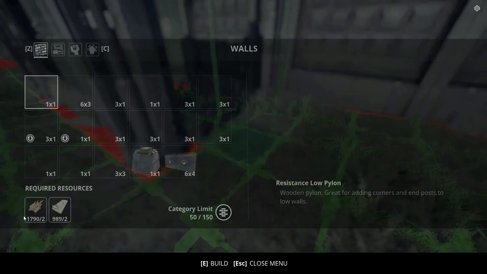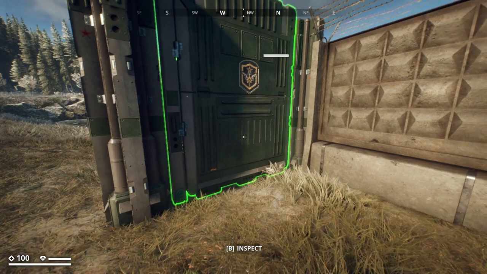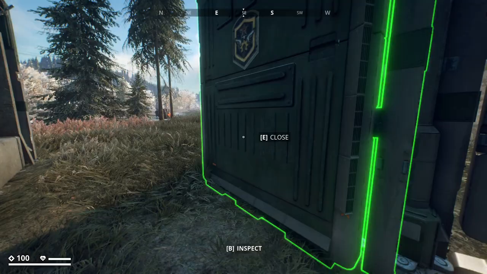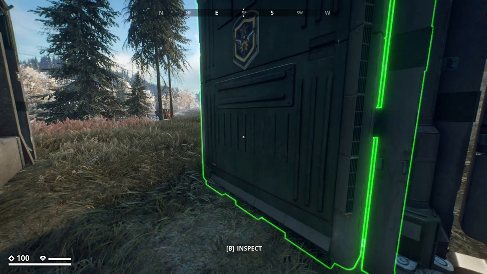And then we're going to grab the single door and place that in, and that will be your way of getting into here. Now, personally, I prefer doors being set to manual, but that's kind of just my own thing here. And there you go, your trading booth is now complete.